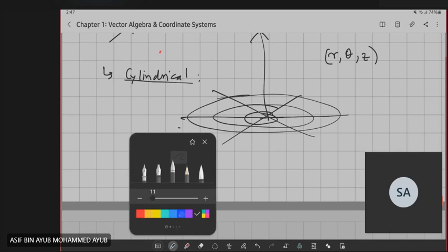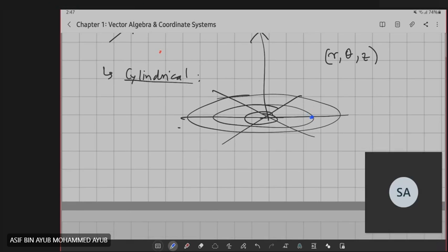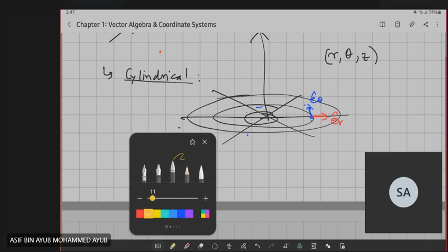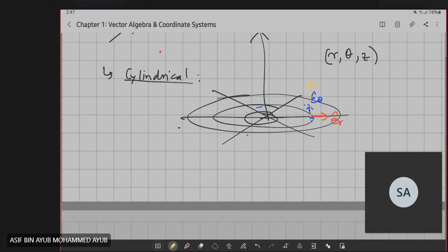The basis vectors are the same again. Suppose I want the theta here, I fix r. I only increase theta. And you can see that theta will increase in this direction. Now if I fix theta and just increase r, you'll see that r points in this direction. This is E_r. This is E_theta, right? And now z would be the usual z, the k hat vector that you see. This is z hat.